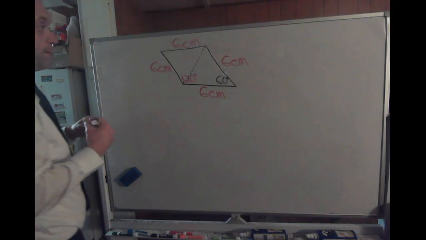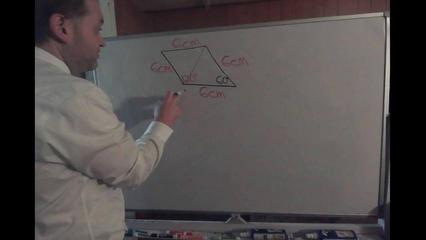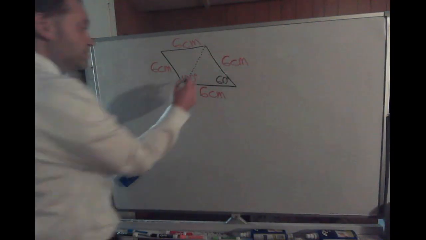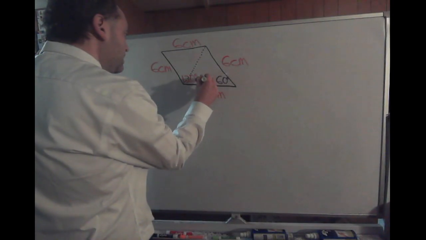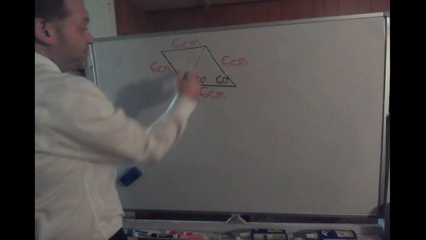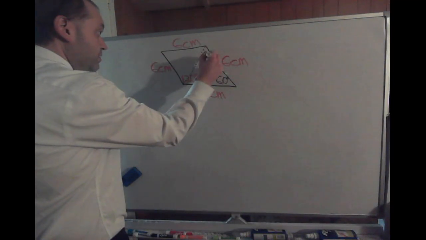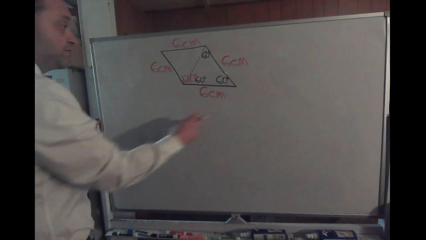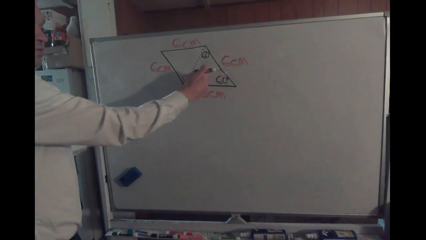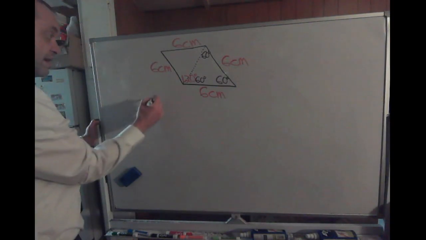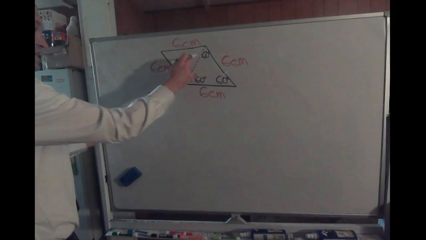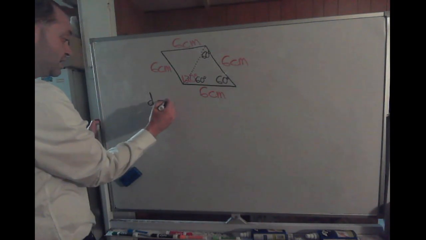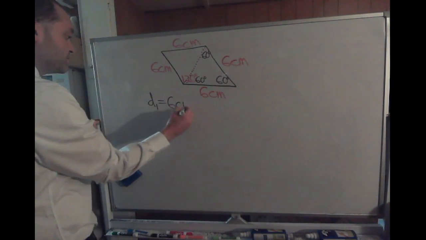So what do you have here? If you have a 120-degree angle here, if you've bisected that, what is it? That's a 60-degree angle. Right? And then that means all that's left here is also a 60-degree angle, which is going to give you what? You have two sides of this equilateral triangle here with 6 centimeters. That means diagonal 1 in purple, being the third side, since it's an equilateral triangle, would also have to have a length of 6 centimeters.